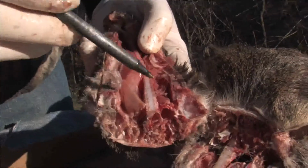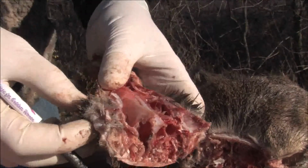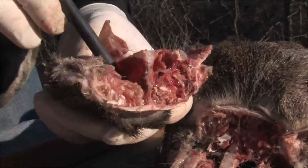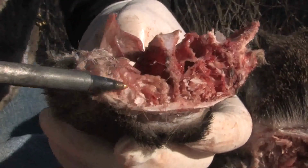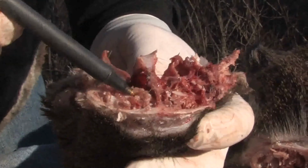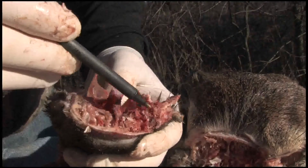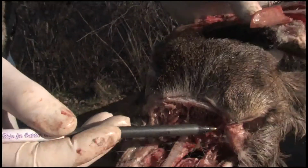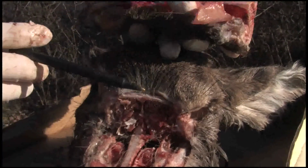And then the magic, though, it really occurs down here because the air moves in and then it moves up underneath these cartilages, and this is all honeycombed. And this is the olfactory recess. And this area back here, if you were to lay it out, would cover a tremendous area and is all rich in receptor cells. As a matter of fact, it starts here and it goes all the way back to about here where the whitetail's brain is.